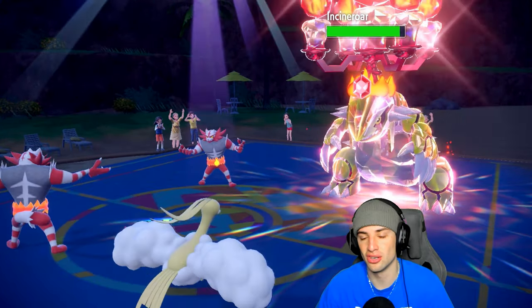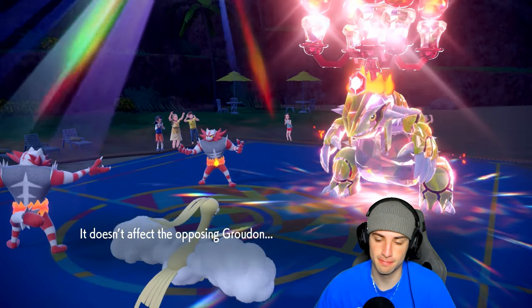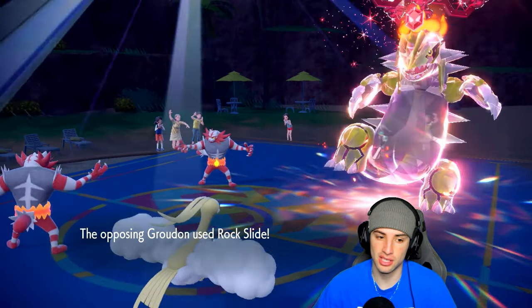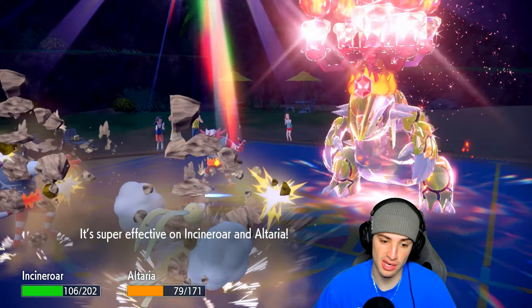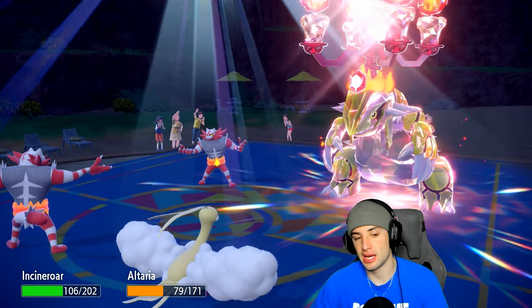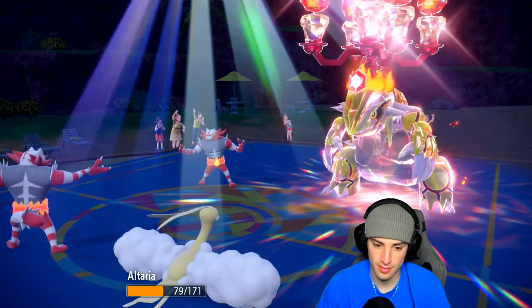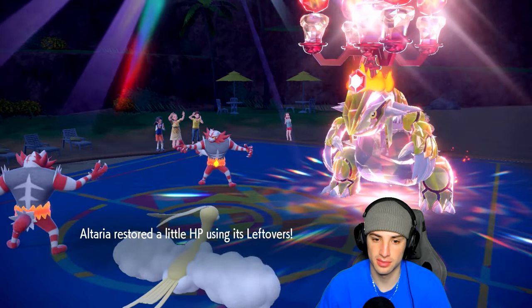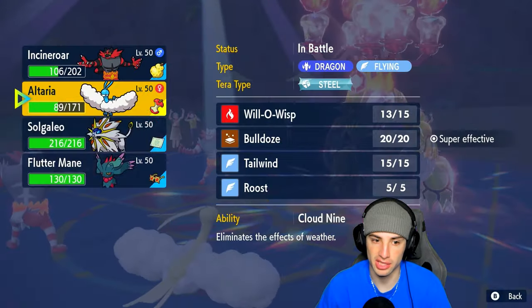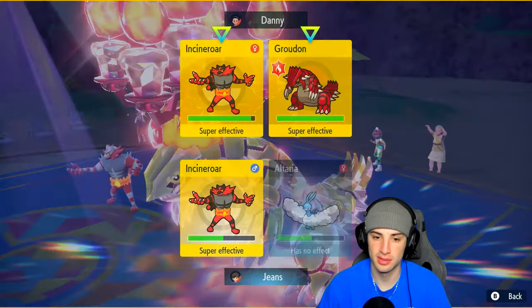So, Fake Out's going to do a little bit of damage. Will-O-Wisp not going to affect this thing. It is a Fire type. And he's going to go for a Rock Slide, which is rather smart. Rock Slide going to do a nice chunk of damage. They can Fake Out my Pokemon. And I think from here, we might just want to hard swap Altaria here. Or not Altaria, Incineroar. And try to pop Weakness Policy on the Solgaleo here. That's going to be my play.